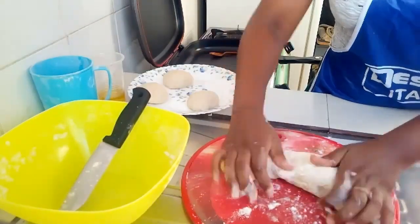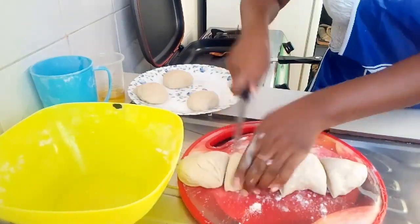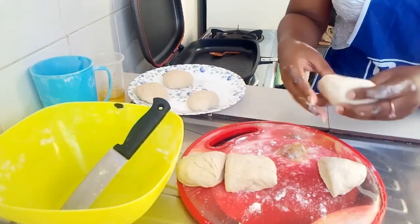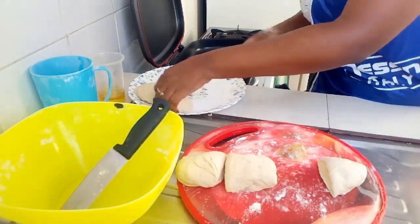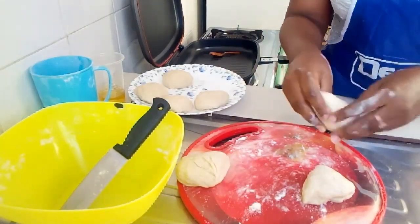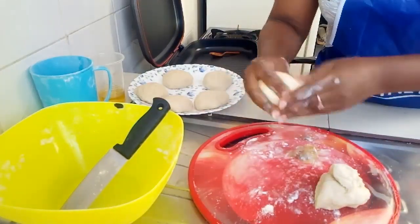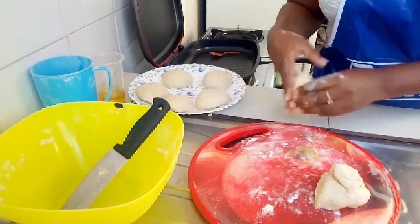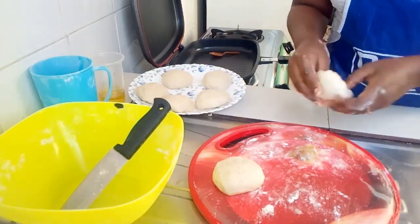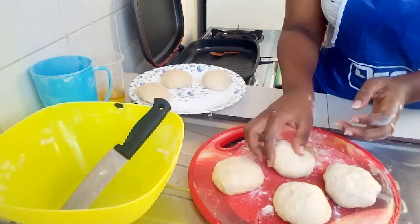And guys, if there's one good thing that has happened to me, it is having this double-sided grill pan. This pan is magic. The things I can do with this pan, oh my god, look at me. Right now I'm trying to make buns with the pan. If you haven't seen this pan, go back to my previous video. I used it to bake a cake, and in the video before that I did a review of this pan, so just go check it out, guys.